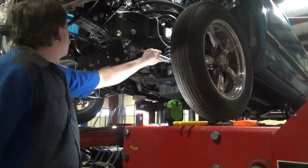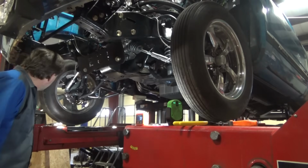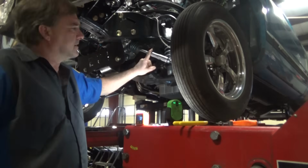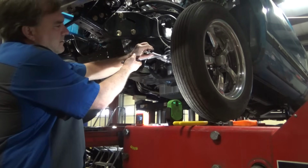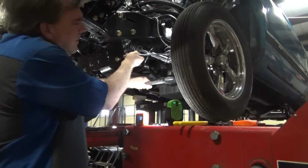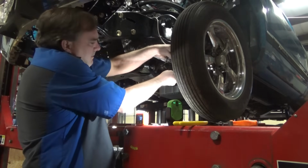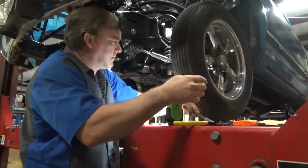Put jam nuts on, so let's go ahead and get that done. Whenever you have a turnbuckle, you want to have a jam nut on each side to lock it together. Otherwise, the threads will actually end up pulling. Oops, gravity gets me every time.